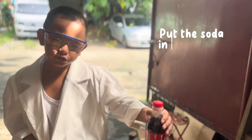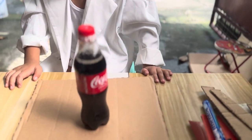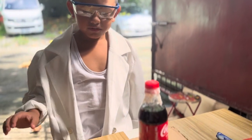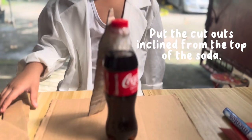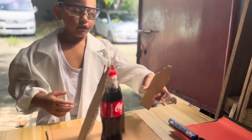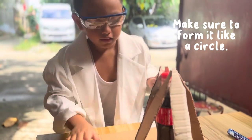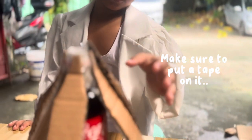First, we have to put the soda in the middle of the cardboard. Second, we have to put these cutting cardboard here. And let's make this. Make sure to put tape on the cardboard.